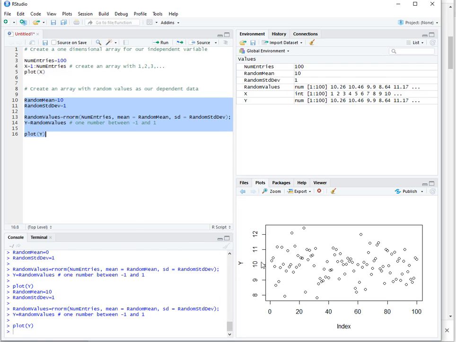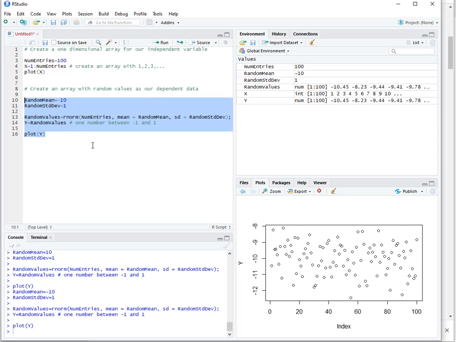Okay, now notice the middle of our dependent variable is now shifted to 10. So now our data distribution has shifted. Similarly, if we do -10, it shifts down. And I definitely want you guys to play with this. Now, the other thing you can do is do more values, right?